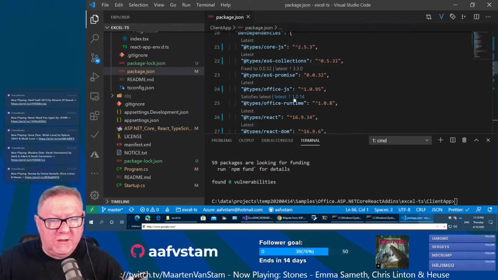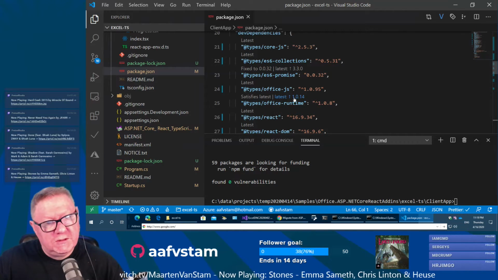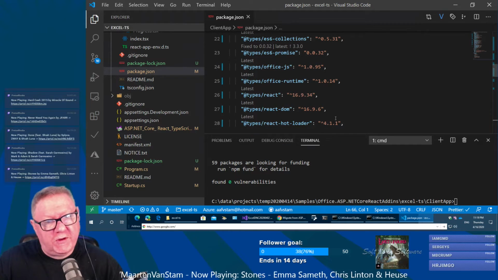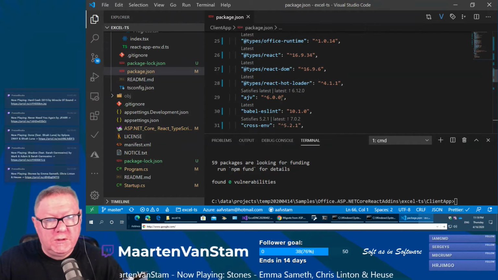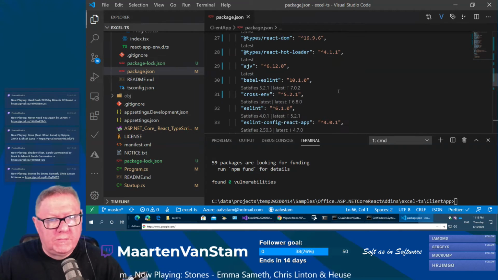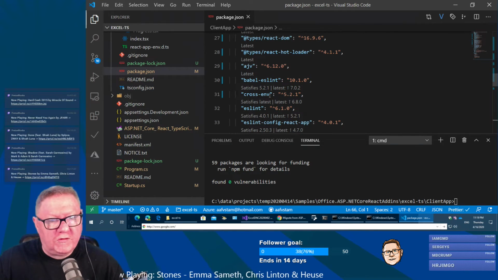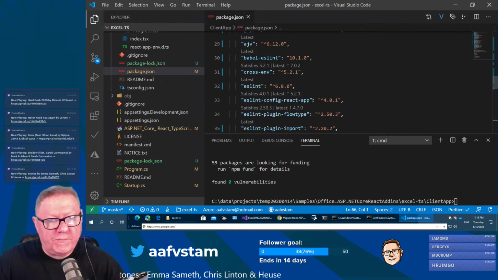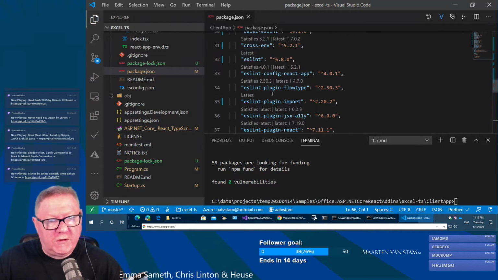It should be working, I think. 6.12. This is cross-env. ESLint. 4.12.5.3.